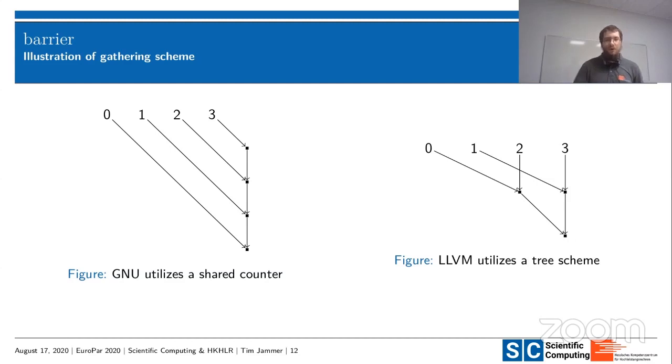And therefore, the work done by threads 1, 2, and 3 in this case can be somewhat shadowed by the application's load imbalance. As threads 1, 2, and 3 in this example have to wait for thread 0 to arrive anyway, they could do some of the work needed in order to gather that all threads have already reached the barrier.